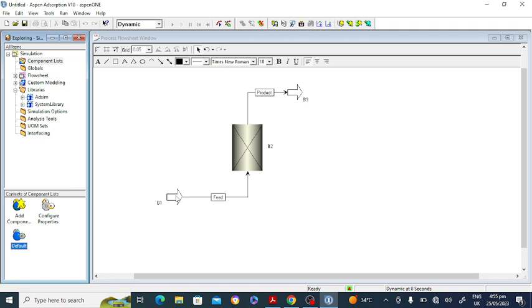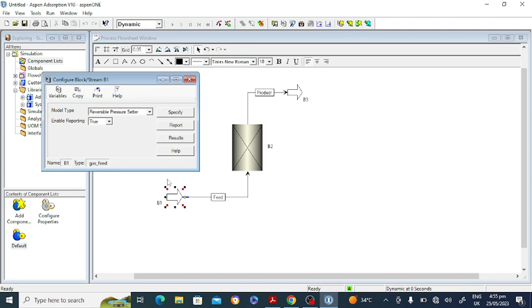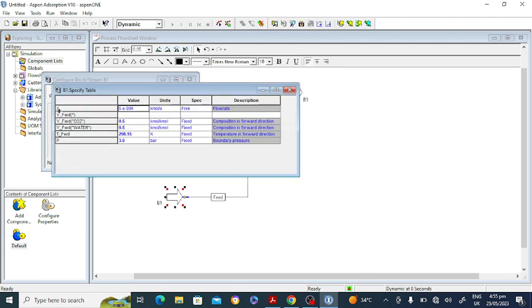Now click on the feed stream, stream number 1. This window will open. Configure block, the model type. The model can be reversible or irreversible; I am using the irreversible pressure setter. Click on specify. Here you can see the feed molar flow rate. I am assuming the feed is 100 kmol per second, consisting of carbon dioxide and water vapor.